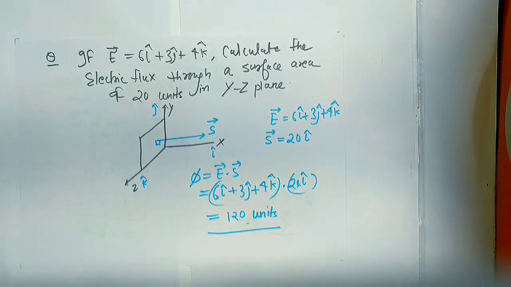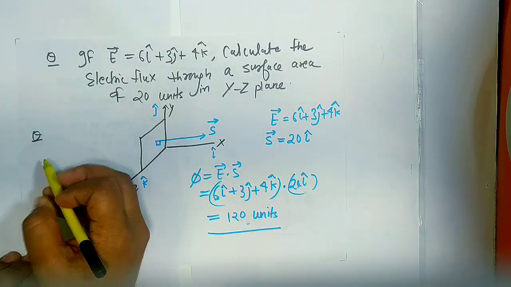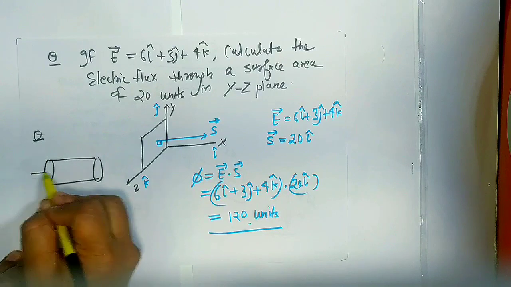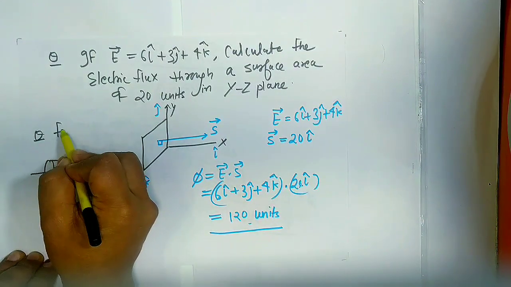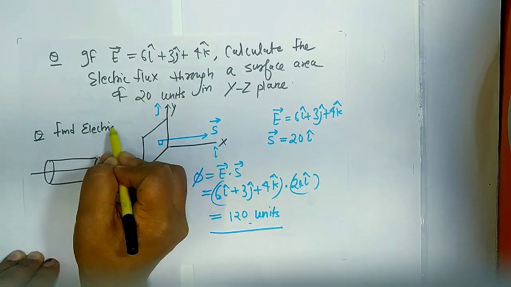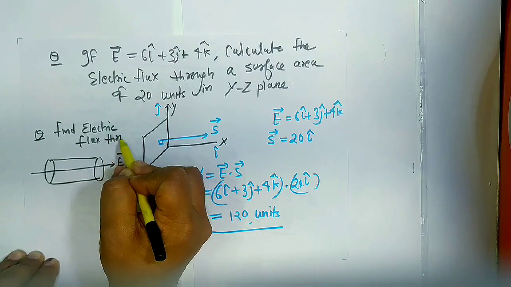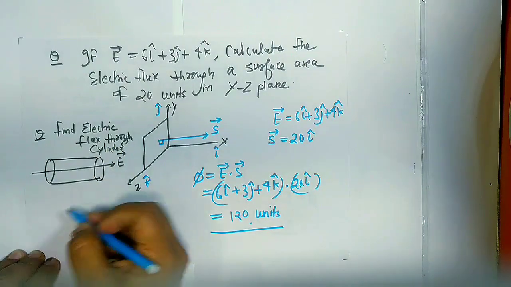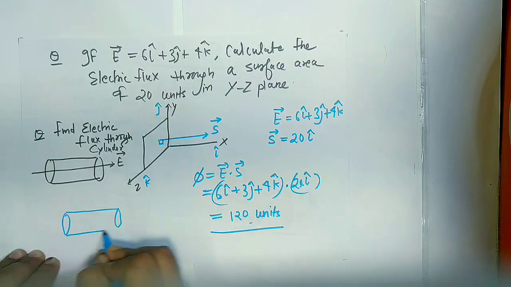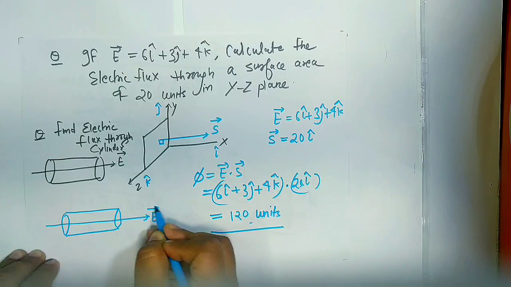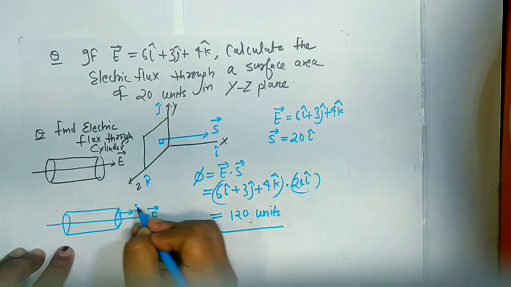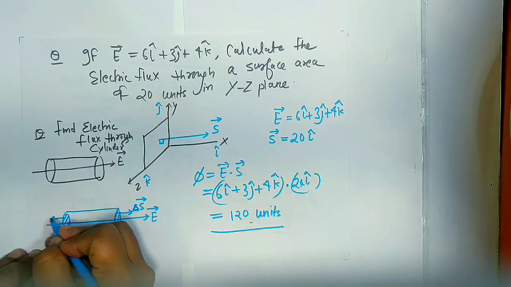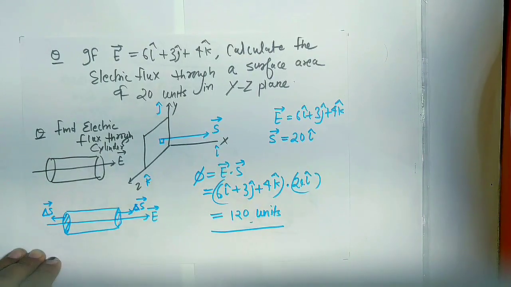Now, another question I can give you here only. Say there is a cylinder given like this, and the electric field is being represented in this direction. So the question will be, for 1 mark: find the electric flux through the cylinder. If I draw it, in the cylinder this is the electric field. Where is the area vector for this? Say it is delta S, and the area vector will be in this direction. Why in this direction? Because the area vector is always outward.